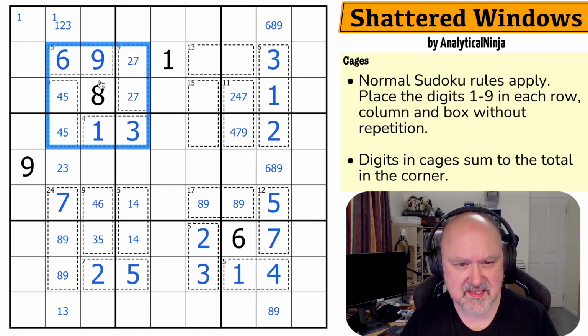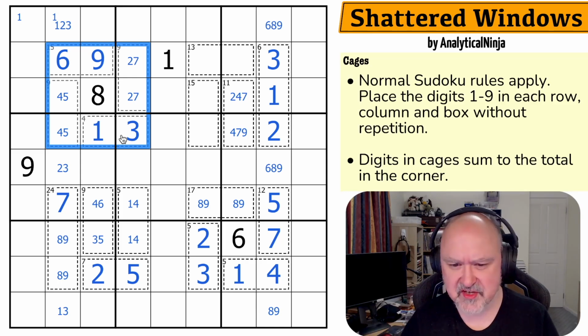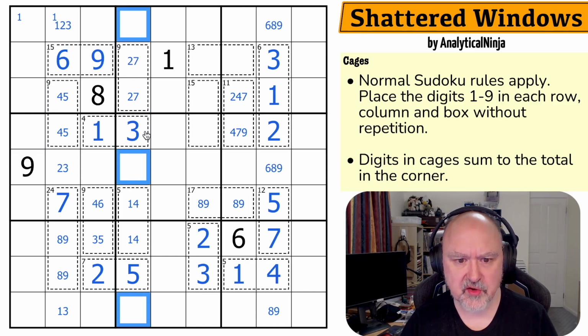But as I said, it's not forced by the rules. It may just turn out to be that way. And if it does, then there's a whole heap of extra rules that can come into play. Or at least a whole heap of extra deductions that can come into play. So this is now a triple because I've got 1, 2, 3, 4, 5, and 7 in the column. So these are 6, 8, and 9.